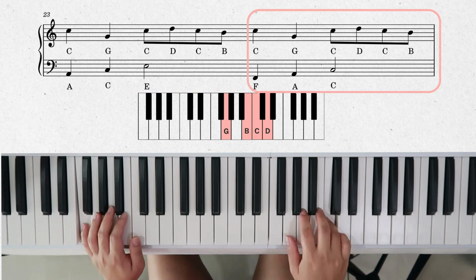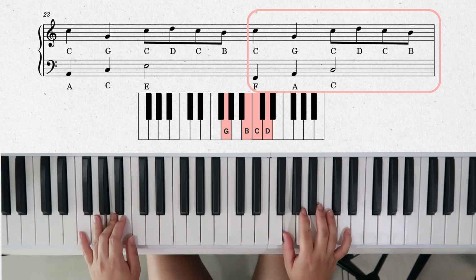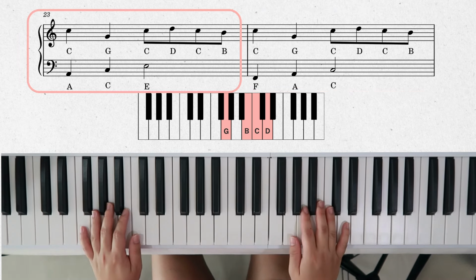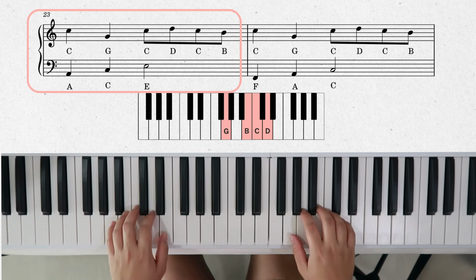C and F. And then when we activate our G, finger 3, which is A. Okay, and then when we start our pattern, we're going to activate our left hand thumb. C, D, C, B. So we're going to do it at your speed. Ready. 1, 2, 3, go.